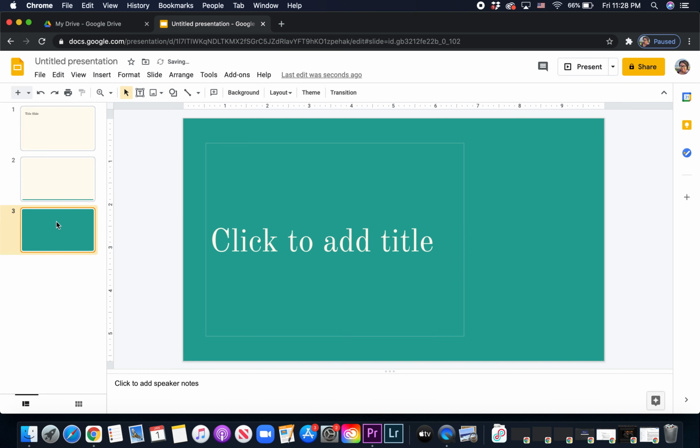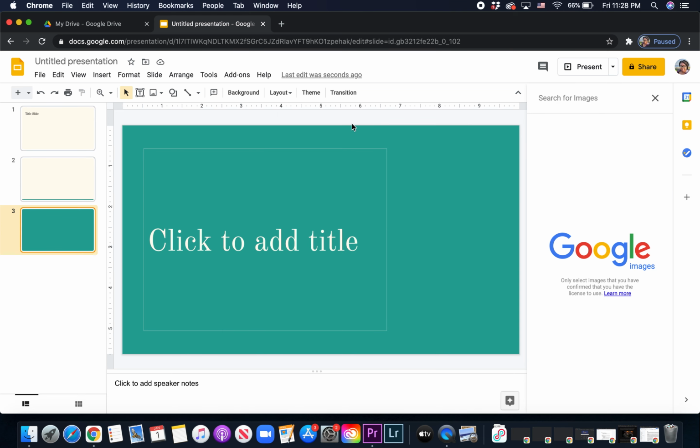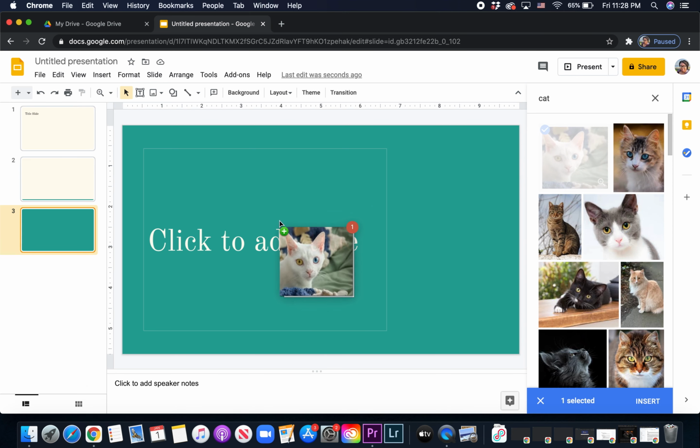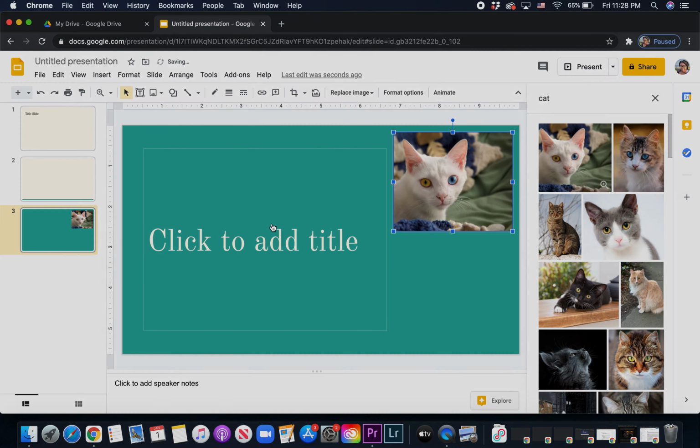If you want to add images to your slide presentation, click the little square with the image icon. It's on your toolbar beside the T box. You can upload an image from your computer if you have one saved and ready, or you can use the Google image search option to find a picture that works. So those are some of the basic functions of Google Slides.